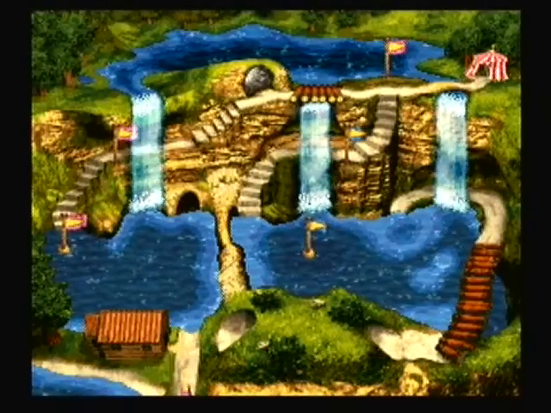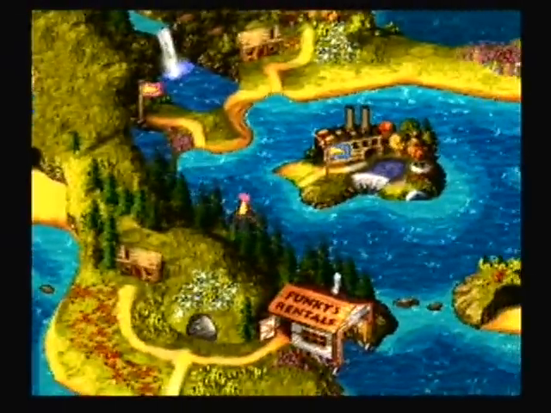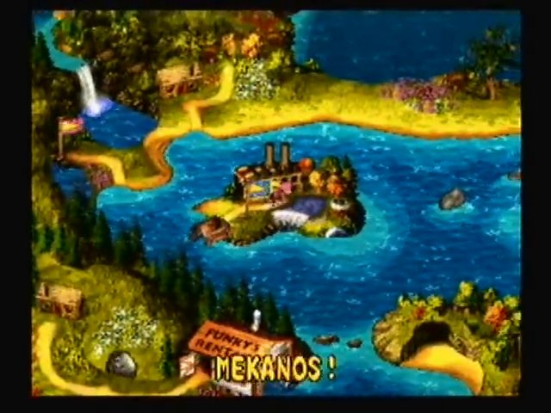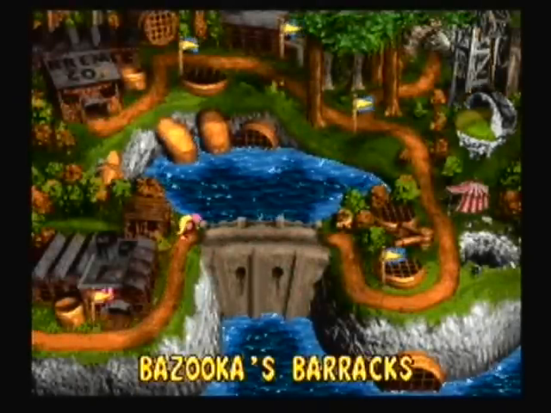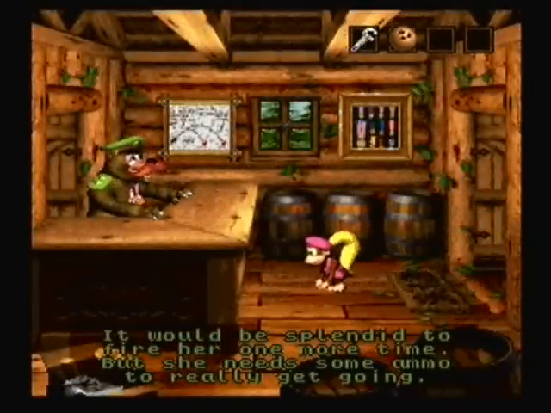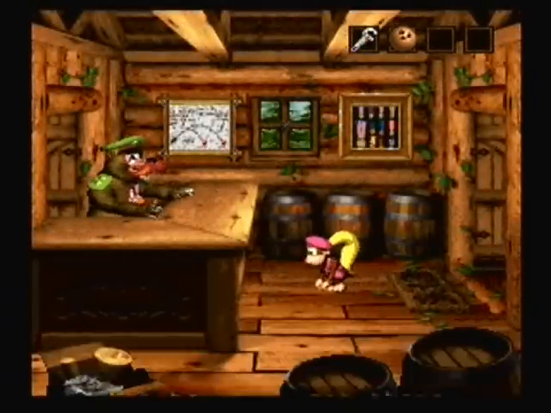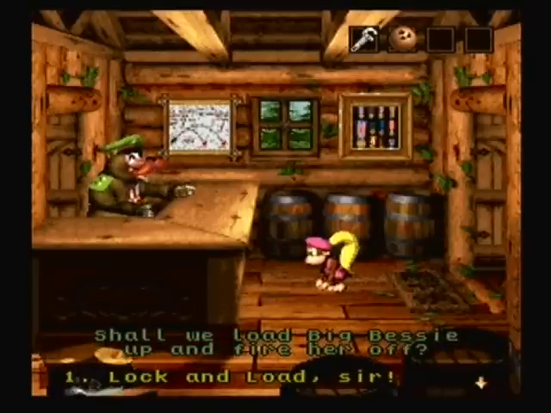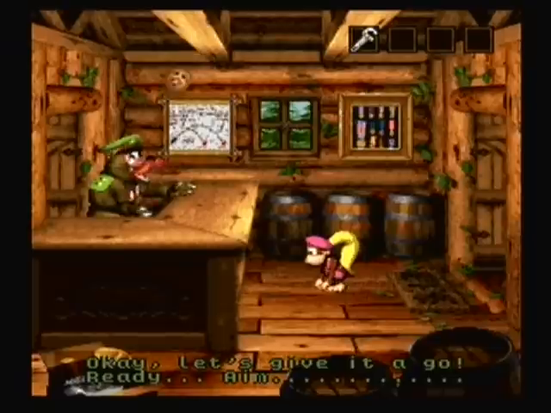Everyone loves him. Anyway, now we will go back to Mechanos because if you remember correctly, Bazooka Bear had the cannon Big Bessie that needed a heavy ball or some heavy ammo to be able to fire it up. So we're gonna go back to Bazooka's barracks. His cheesy mustache is so funny to look at. It doesn't even look like it's part of him. He's probably the most odd-looking bear just because of that mustache.